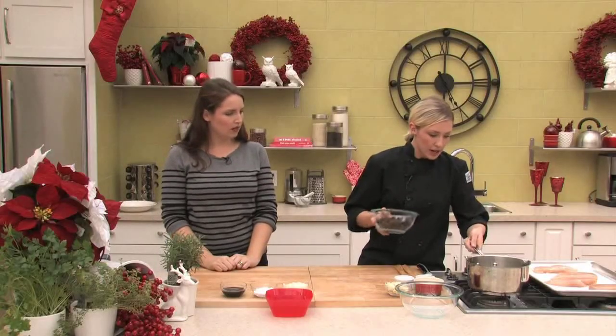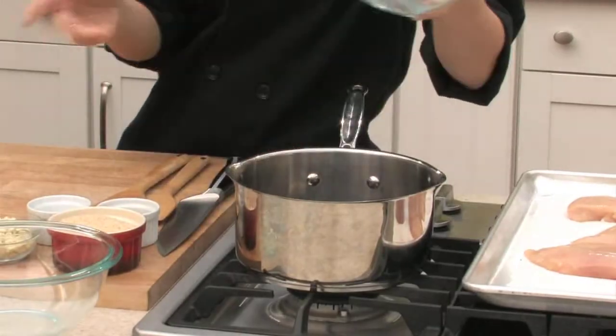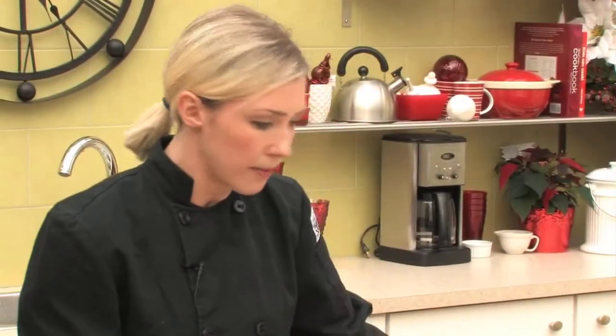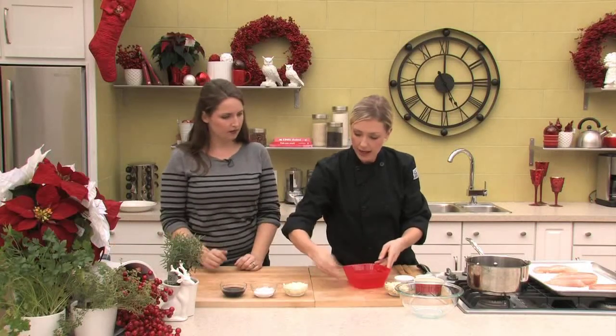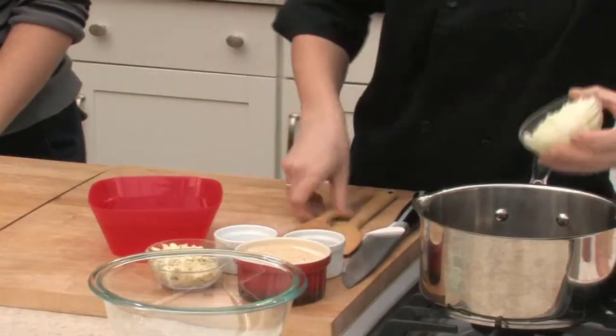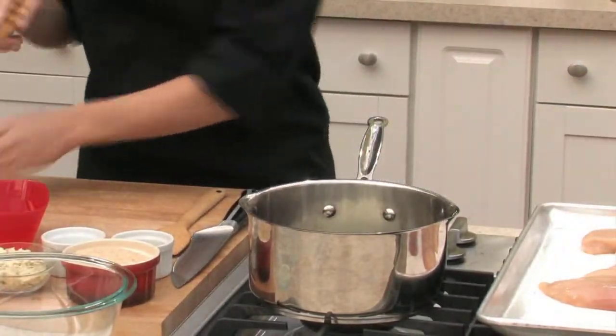All right. So I'm going to start with the figs, and in a moment I'll tell you a little bit about figs, but we're going to put them right in the pot with nothing else. So no oil first, which is a bit different. No oil or butter. We're going to add a little bit of water in though. That'll be our liquid. And some chopped up white onion. So we'll start with this and we'll just get this going on a medium heat or so.